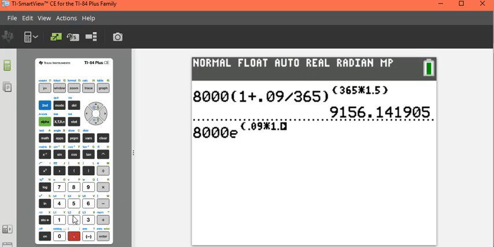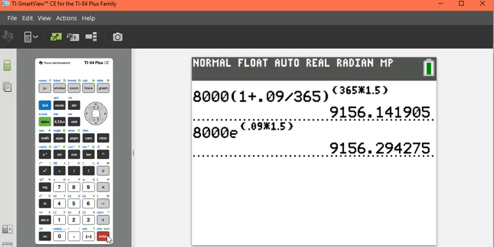1.5. And you might be wondering, well, the interest is being compounded continuously now instead of daily. The interest is being added to the account all the time. So maybe I'm going to get a much larger balance. We're about to find out. Here you go. Look at that. You get almost the same account balance. It differs by a few cents. But just because the interest is compounded all the time, that doesn't mean you get a whole lot more money, because you don't. So that might be surprising to you.